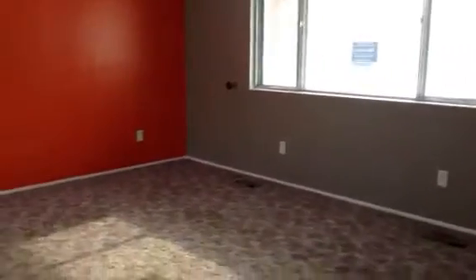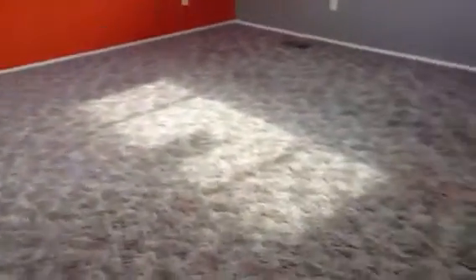We'll turn around and look so you can see what it looks like at the front door. There's the front door. Here is the living room — it's a nice-sized living room. I would imagine that you're going to want to paint and carpet everything. There are a few holes in the wall, but not a whole lot.